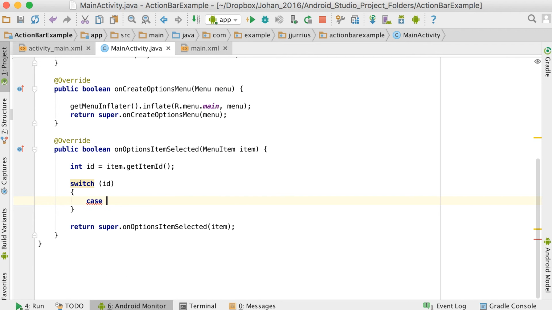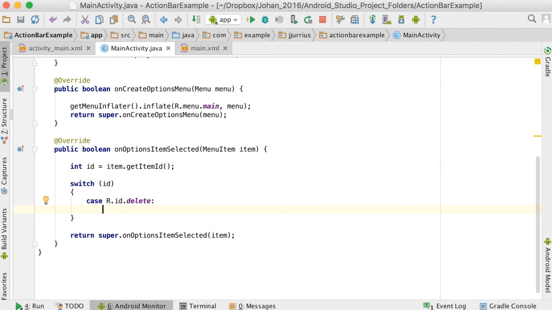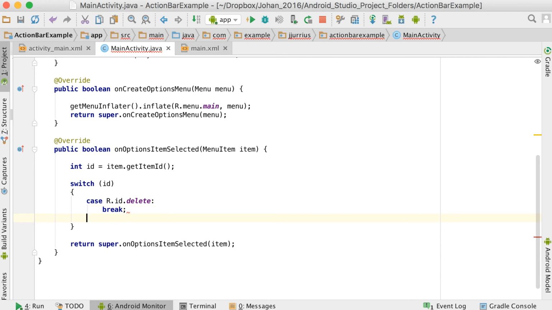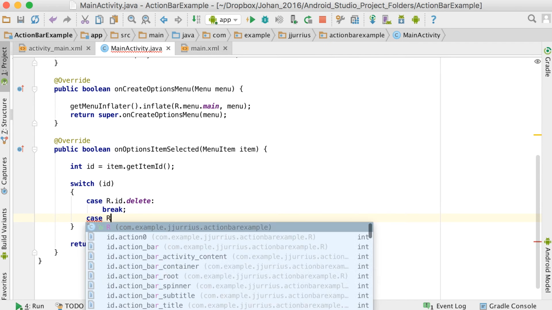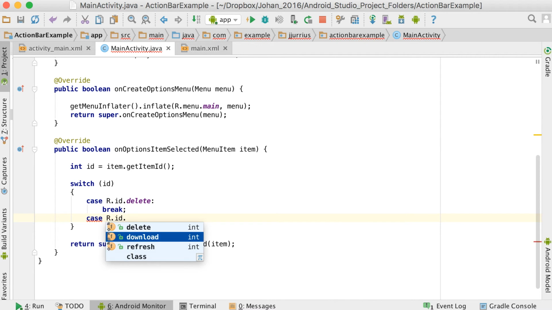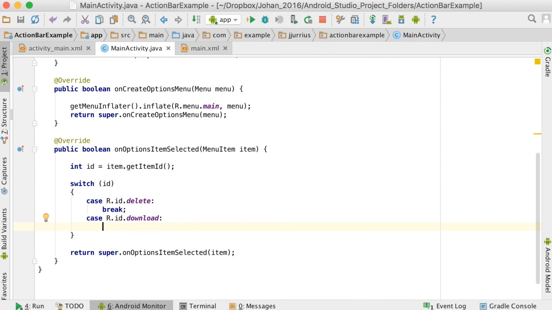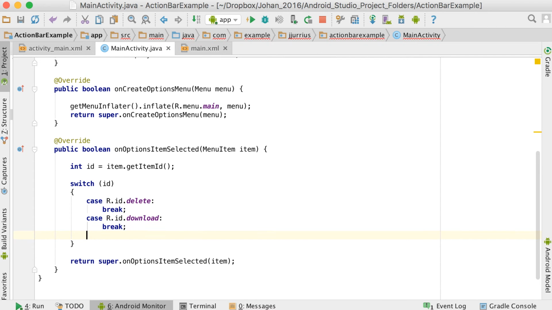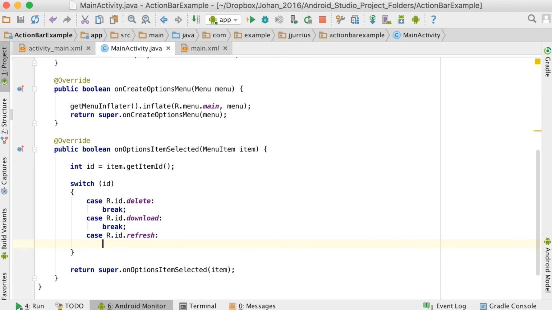So we can say case R.id.delete. The delete one was clicked. Then we can do something and then just break. If it was the download one, we can do something and then break. If it was the refresh one, then we can also just do something and break.